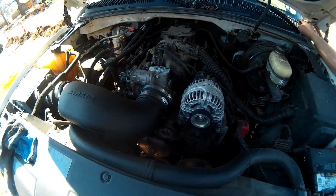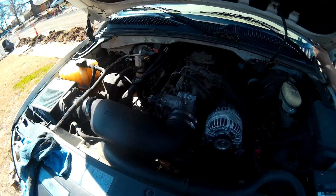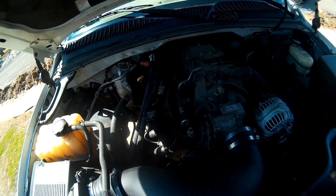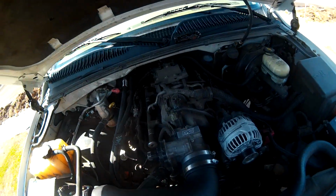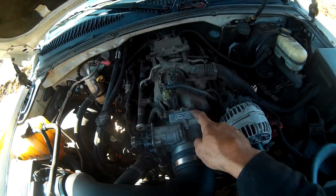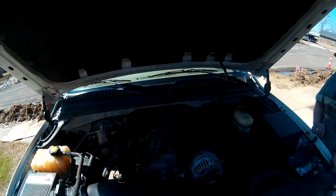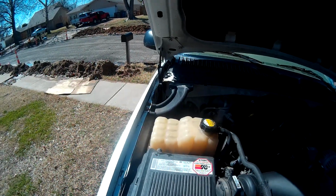Alright, there it is, guys. Throttle body spacer's on. For you guys who have the same truck as I do, the 5.3, there are a few modifications you'll have to do. First of all, this nose down here is going to have to swing out that way, so you have space for the actual throttle body. Also, you will lose a little bit of coolant. And on this line right here, I put a long vacuum line on, because when we put this throttle body on, the short one that came on the truck is going to be too short. So, we fixed that. We're going to tighten up a few bolts that were kind of wobbly. Let's see. We're good over here? Yep. I think we're good over there.